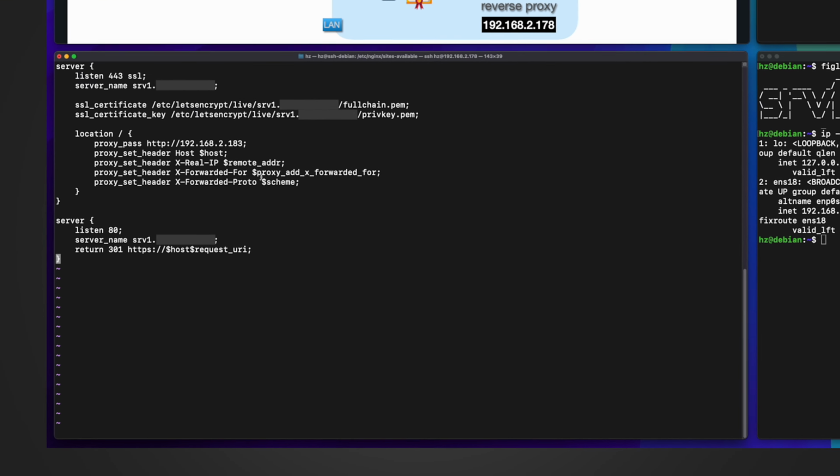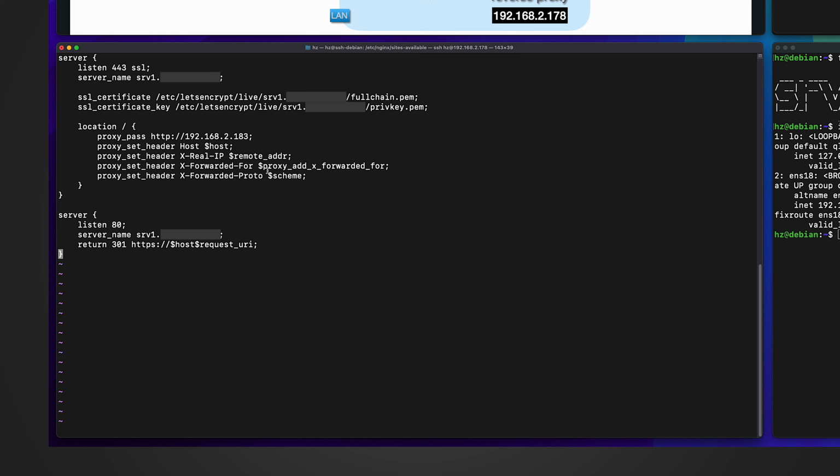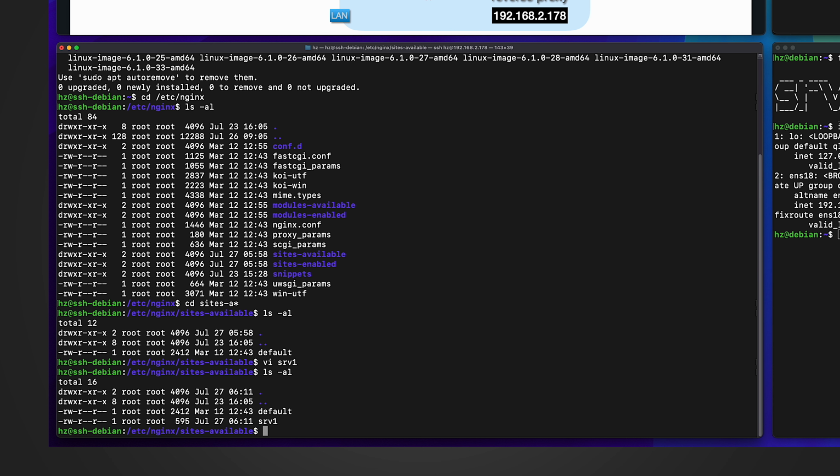Now I need to save it, but I just realized I didn't use sudo when I ran the vi command. So let me use this way. I want to write, but I want to use sudo. And then, okay, write it. Okay, it's saved. I need to create the second one for the second server.